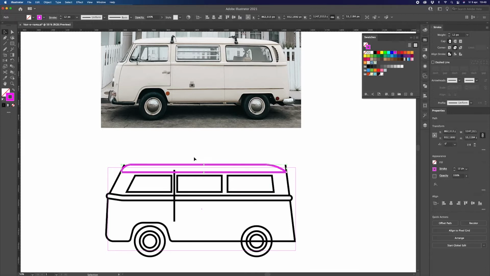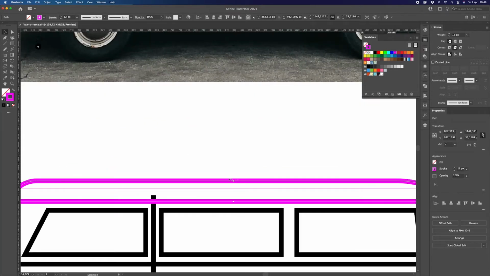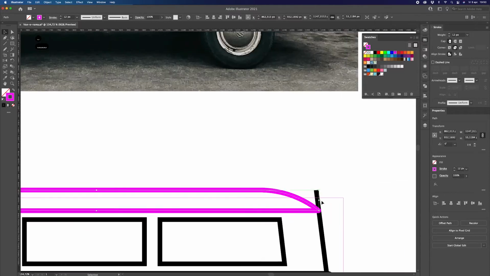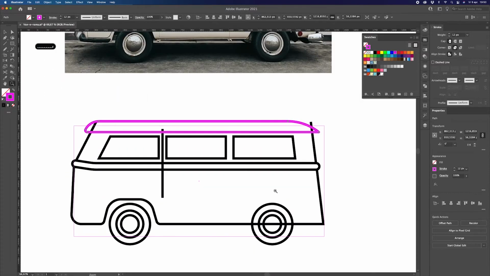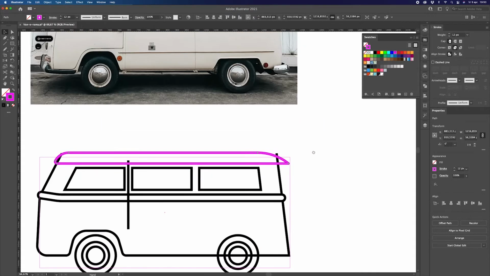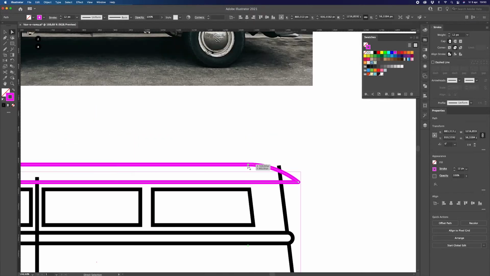I'm just going to scale it up a bit so it overlaps with these lines, and that way I can also get rid of those lines. So it might be a bit too much, but it's easily fixed.